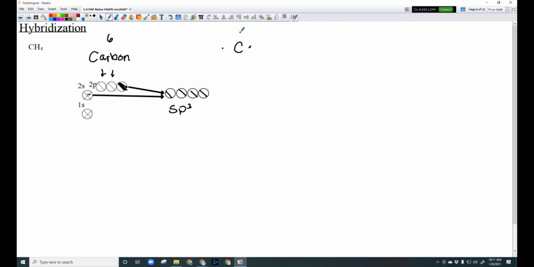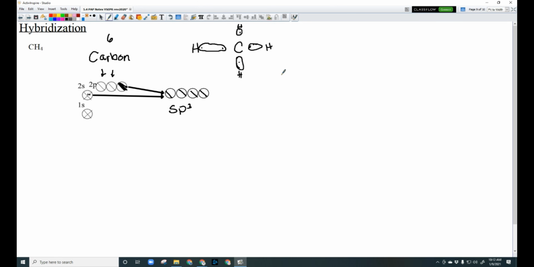So there we have right here these 4 sp3 hybridized orbitals that open up the possibility of hydrogen coming in with its electron to let these 2 share. Here it happens again. Here it happens again. And here it happens again to allow a CH4 to bond. So if we're looking at carbon, this has an sp3 hybridization.